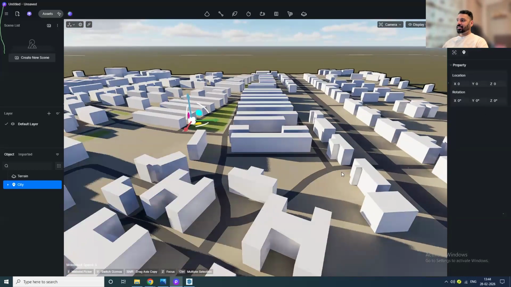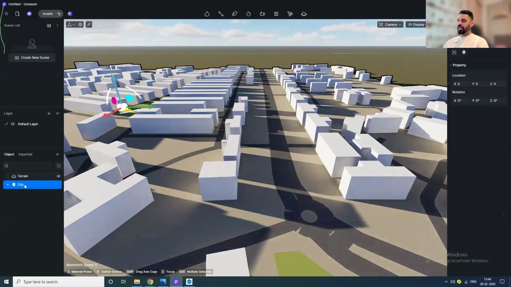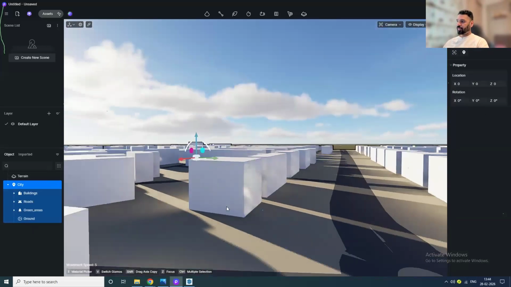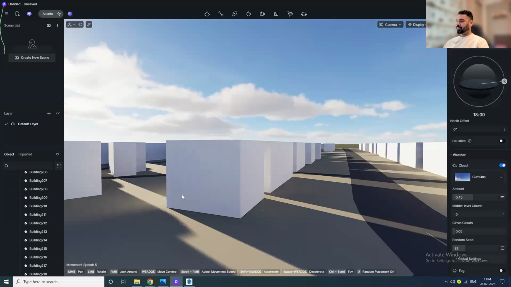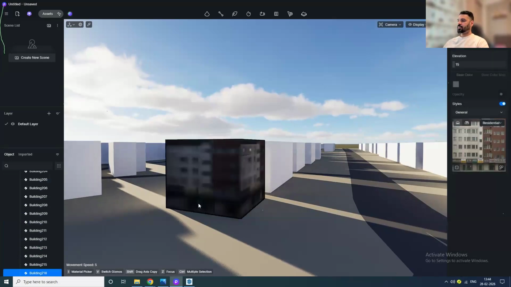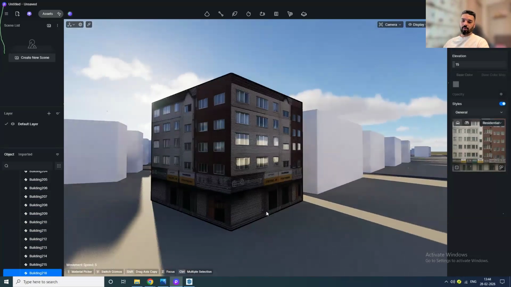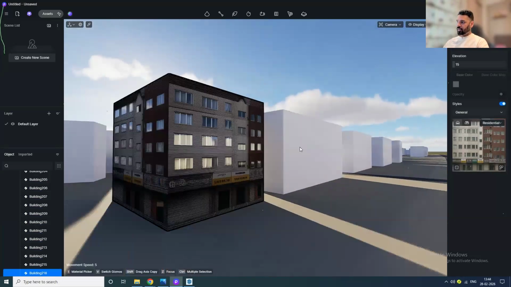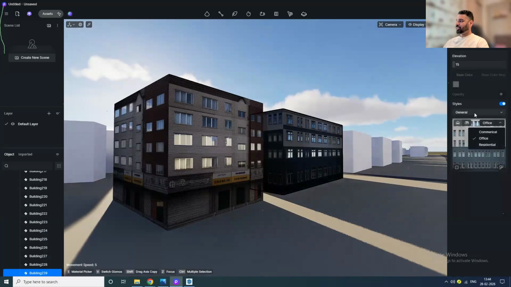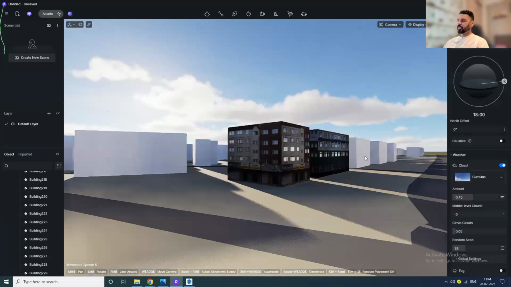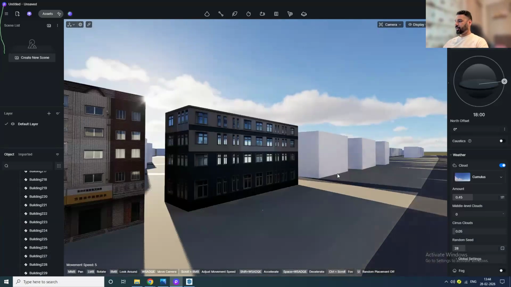Now, once the city's modeling is done, we have the control of each and every single part. Let's say if I want to have material on this building. So we have these multiple buildings. This all is selected. With a double click, this building is selected. I have the styles here. Automatically, the style is applicable. Same thing happens with this building. I'll change the style. We have offices, commercial, residential, whatever things you want to have. Keep on building this stuff. So this is how the cities are made.